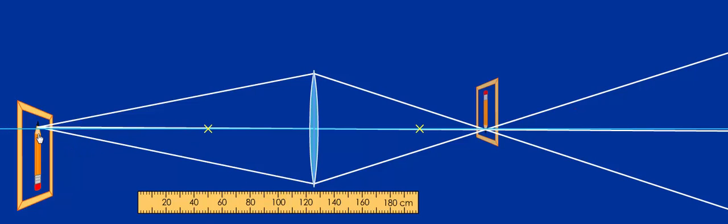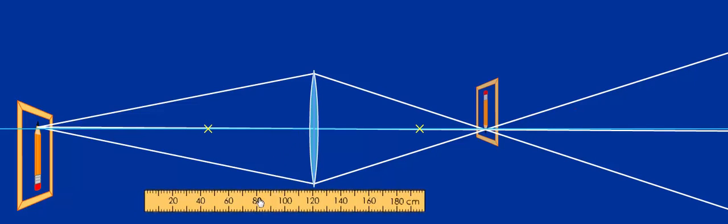Well, this is the animation. You have the object, a pencil, and this is the object distance. And the image is formed on the other side of the lens. This is the image distance v. Now, what you see here, the 2 crosses are the principal foci. You see, a lens has a principal focus on either side of the lens. So this is a principal focus. That's also a principal focus. That means this distance is the focal length.